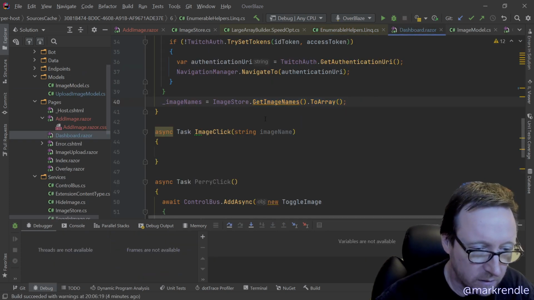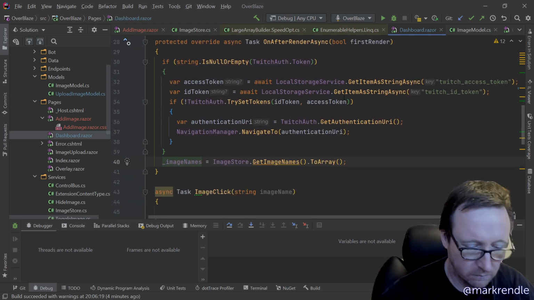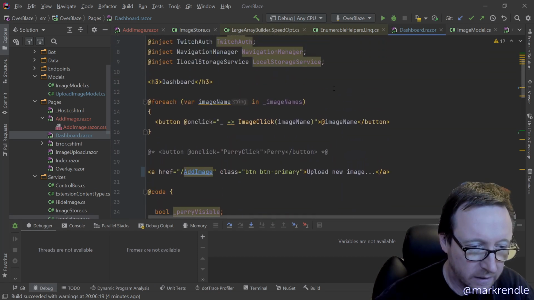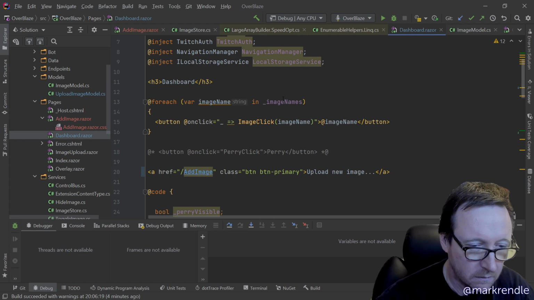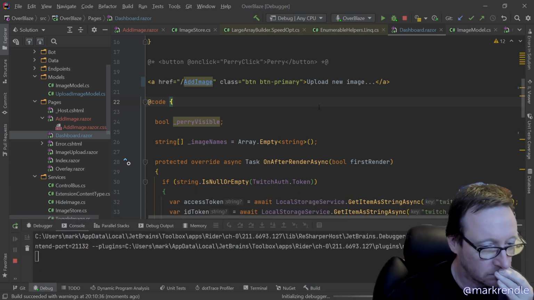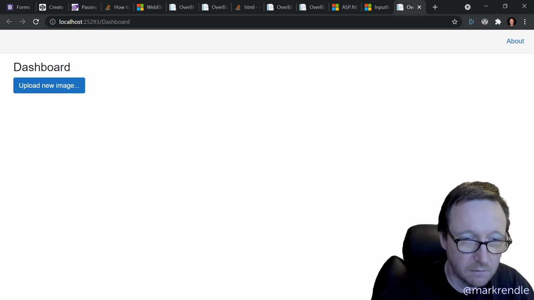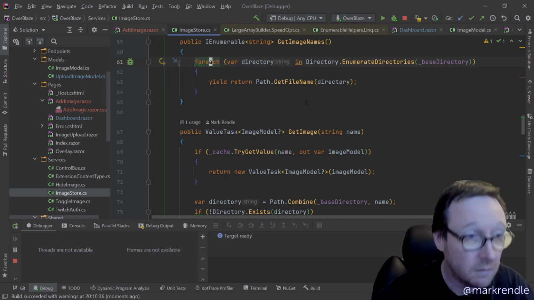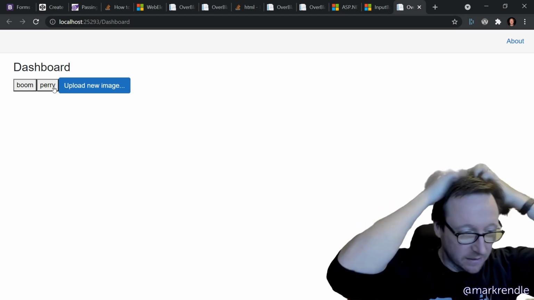Yeah, I don't want to. So that's doing that, that's doing that. And this is not finding. Oh no. Yay, we have buttons for images. Excellent.